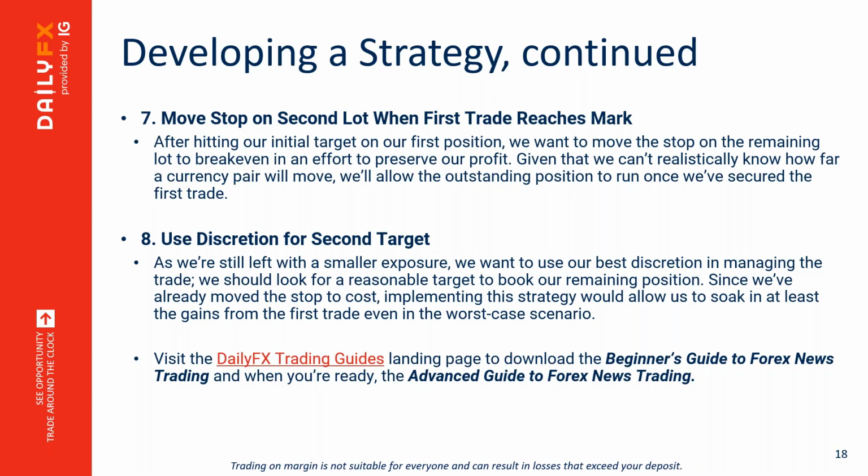But with the first one, we are being very systematic. We are setting a stop. We are looking for our limit. Once we hit that limit, we are taking profit. And then we're moving up our stop loss on our second unit up to our entry point to avoid any potential losses. And in a worst case scenario, we've made profit on our first unit. We've come out flat on our second one. Not as great as it could have been, but we've contained our risk.